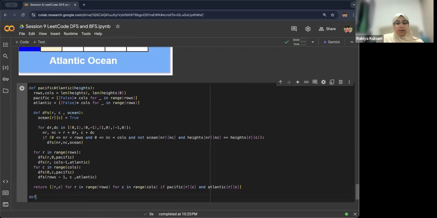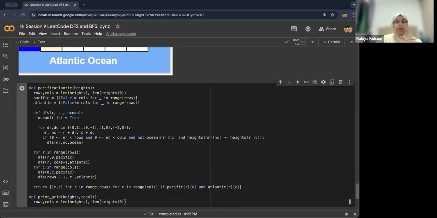Now let us print the grid. And in this, I am passing the heights and also the result. Okay. So here rows, comma, columns is equal to length of heights and the length of heights of 0.